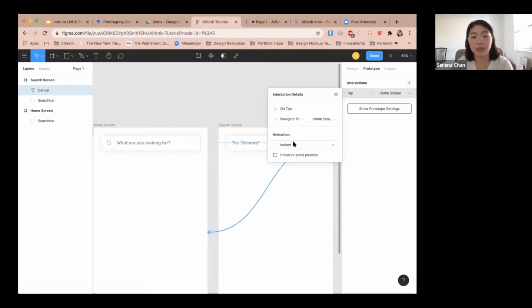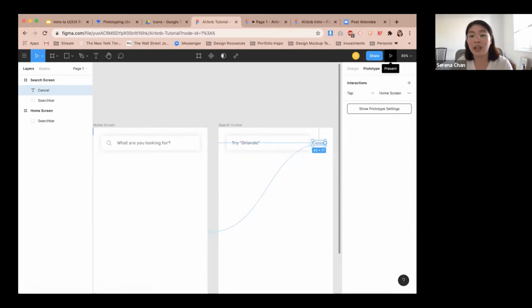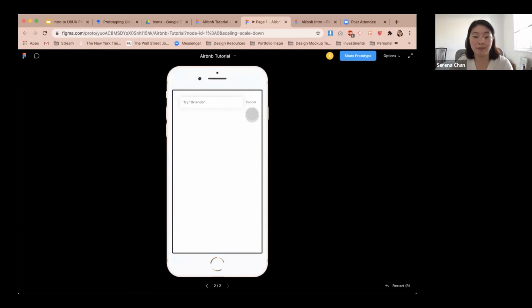And so again, I'm just going to have the animation as instant, but feel free to play around with those. And so if you play or present your mockup now, you should be able to have those interactions. And so if I click onto the search bar, it will now take me to the search page. And if I select cancel, it should take me back to the home page.